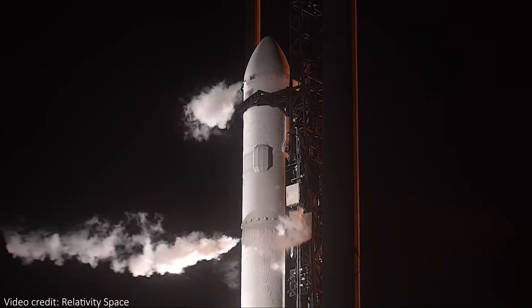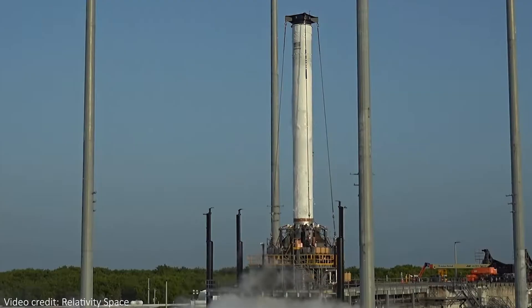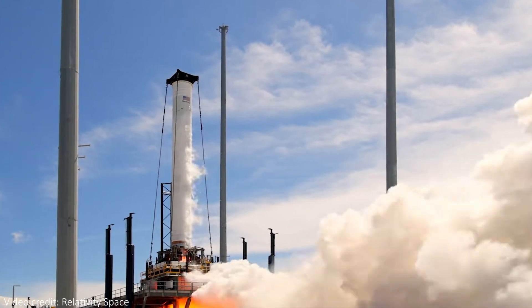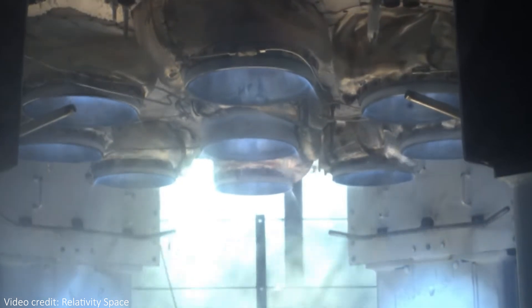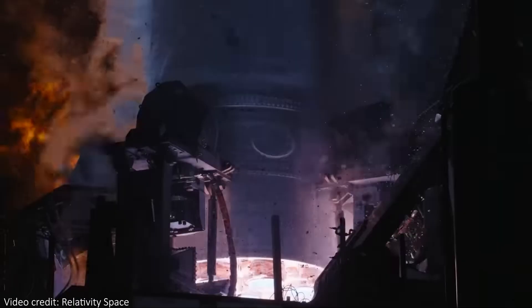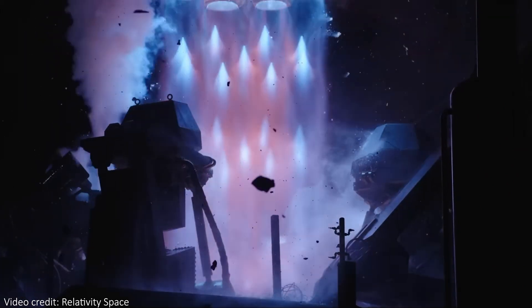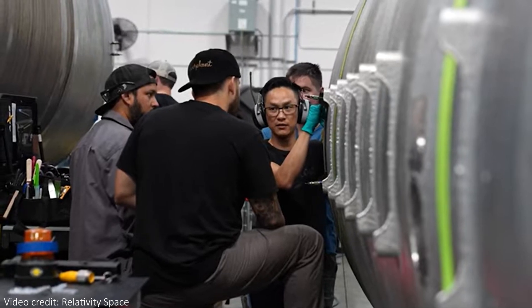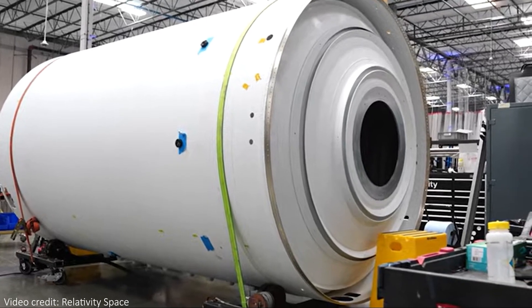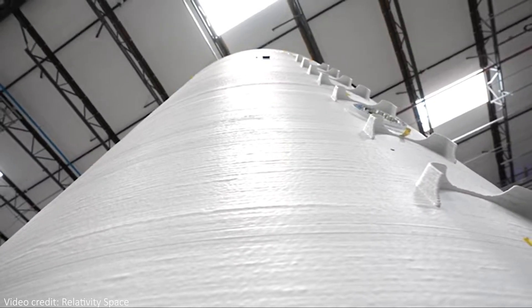This is common for most launches — the fuels they use usually involve something like liquid oxygen, which has to be super cold to even be a liquid, so ice often forms on the outside of rockets. The cold fuel is actually pumped over the engines and tanks to cool them as they burn the fuel, to stop them melting. Otherwise rockets would just fall apart due to the high temperatures involved in a launch. That said, there seems to be a lot more ice here than we usually see, and I suspect this might be because of the rough surface produced by 3D printing the rocket. There is a lot more texture than a traditional rocket, which apparently doesn't affect the aerodynamics at all, but would give moisture something to stick to and crystallise into ice.